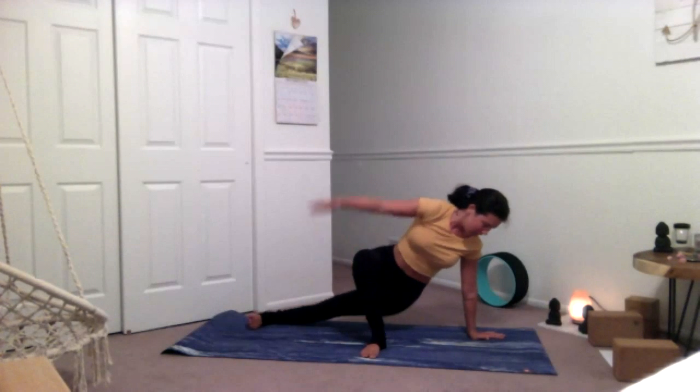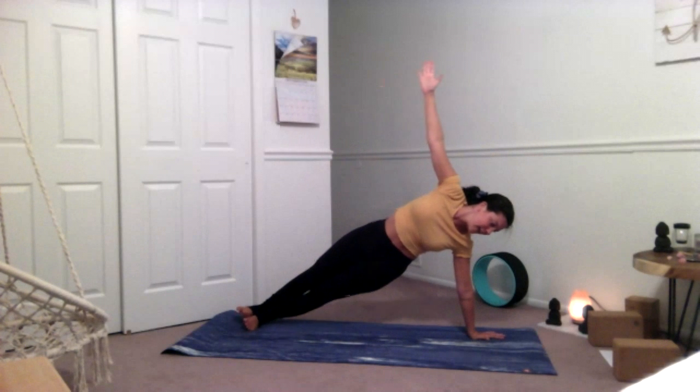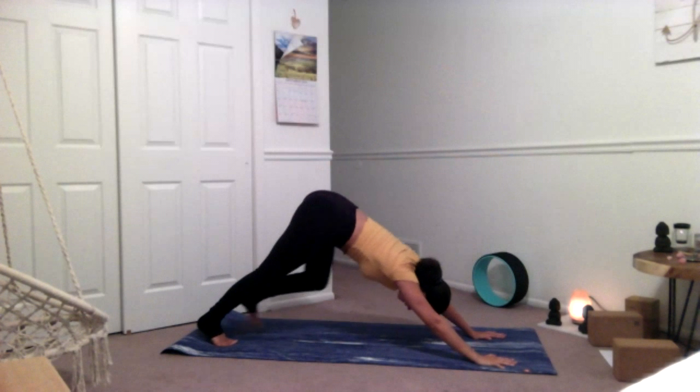The right arm can either be extended towards the ceiling, or you can gently wrap it on the right knee. Keeping that left foot nice and flexed. We'll inhale to push that hip back up, restacking the legs. We'll come back to plank position. Push back into your downward facing dog.